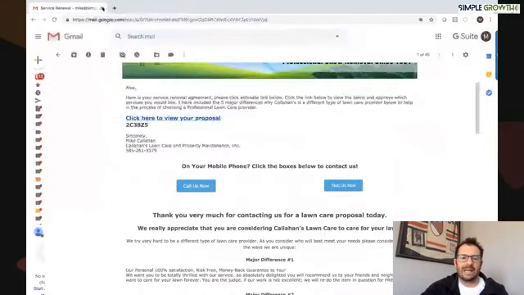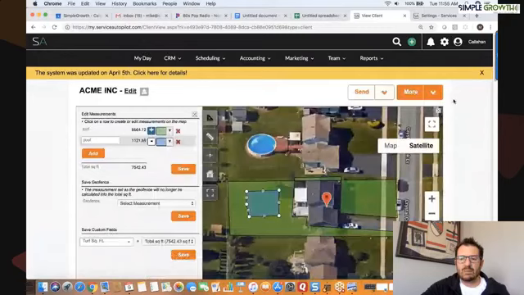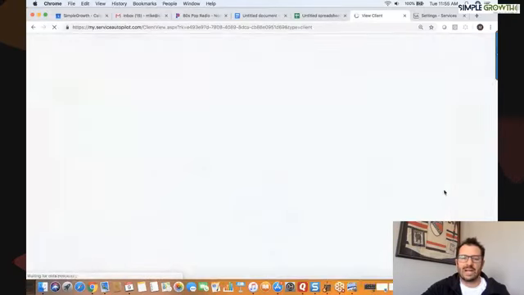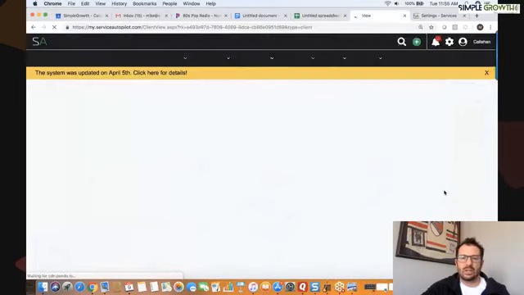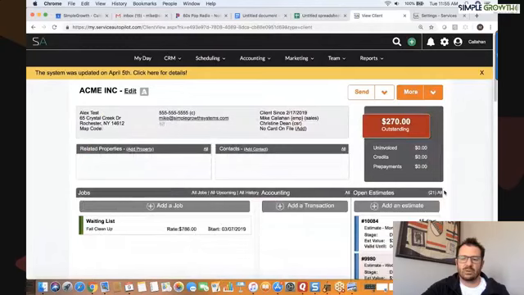And now that we go back into Service Autopilot, what we're going to do is close that estimate out and refresh, and we're going to actually show you what this looks like now. We've got an electronic signature that the consumer can actually see. And if you're just joining us, I'm going to go through and show you how we built out all this pricing in a second, once again, as a quick review.